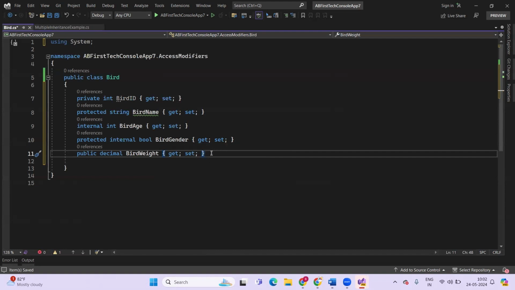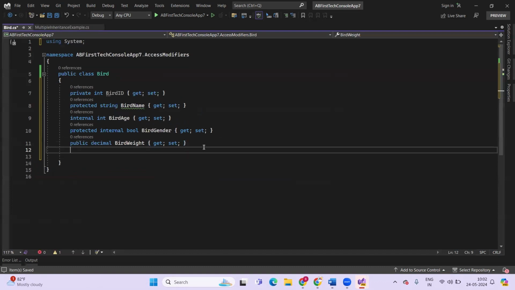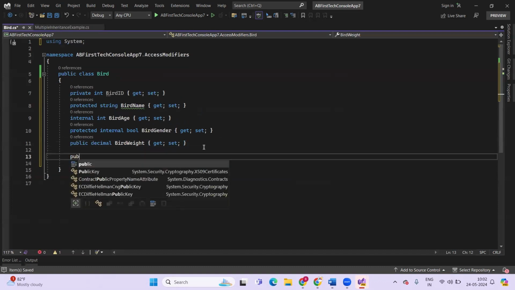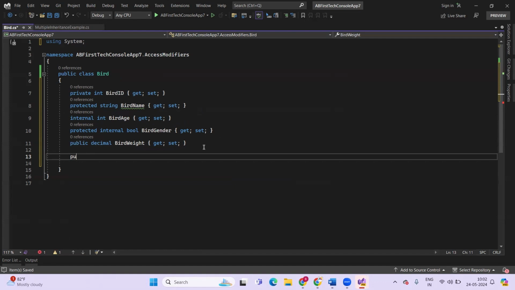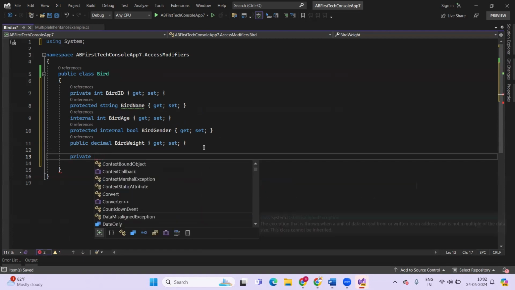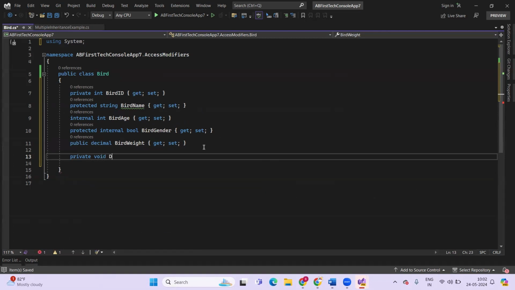Similarly, I will create the methods like this: public or private void GetBirdID or DisplayBirdID. This is my method.